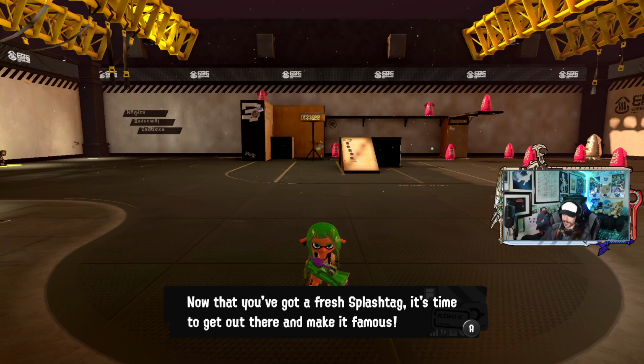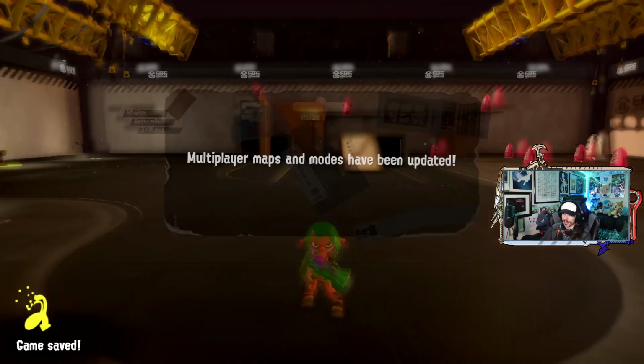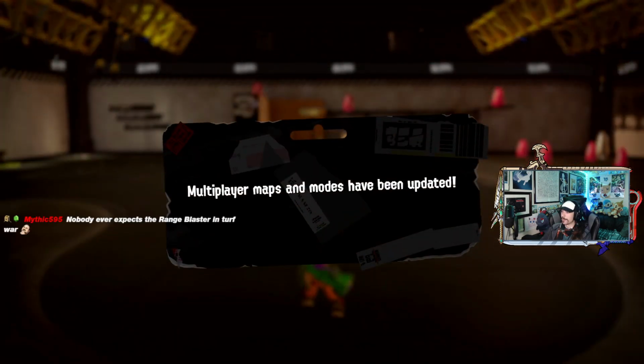Now that you've got a fresh Splat tag, it's time to get out there and make it famous. Multiplayer maps and modes have been updated. No one ever expects the range blaster in Turf War.